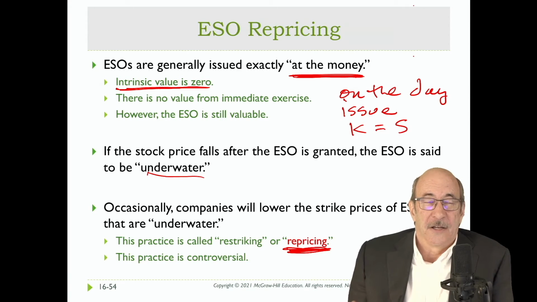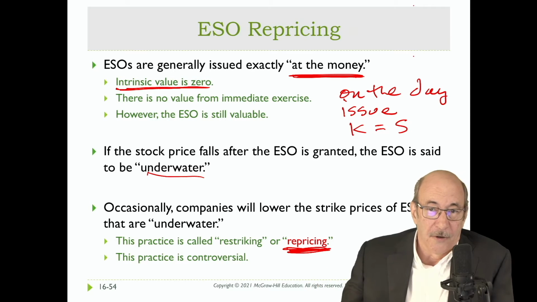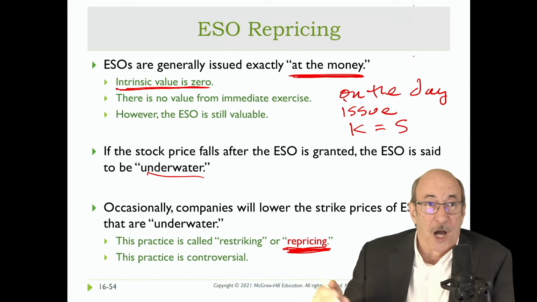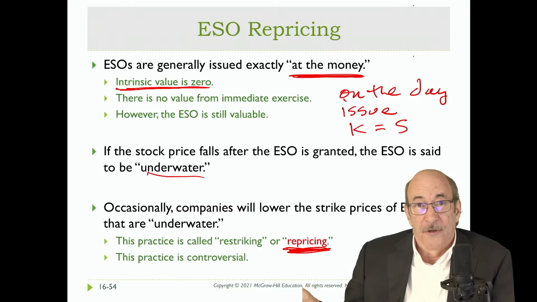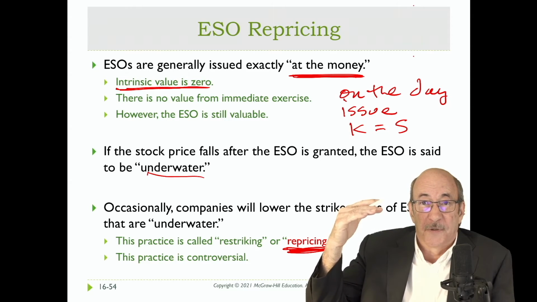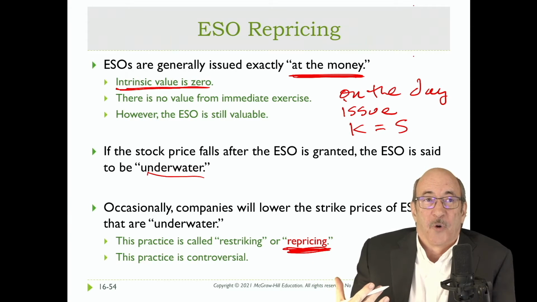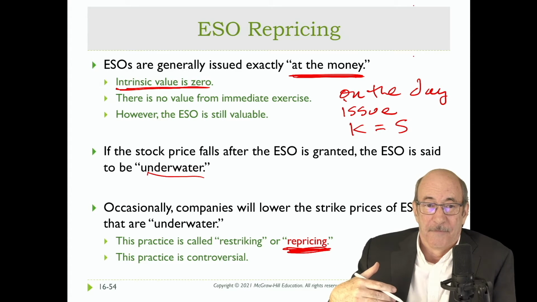So let's say I granted some stock options a year ago that vest in 2 years, and those particular options were granted at the money on the day of the grant. And as a result, stock prices have dropped since then. And as a result, those options are underwater, or in other words, their intrinsic value is zero. So let me change the exercise price downward on those options. So I'm repricing them. I'm creating new options that are now at the money at this lower K.